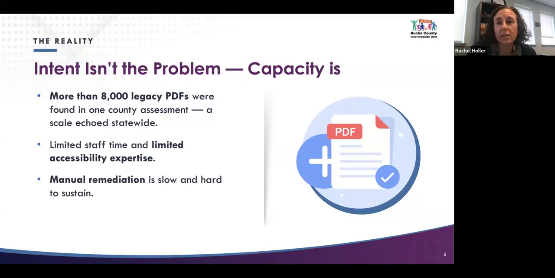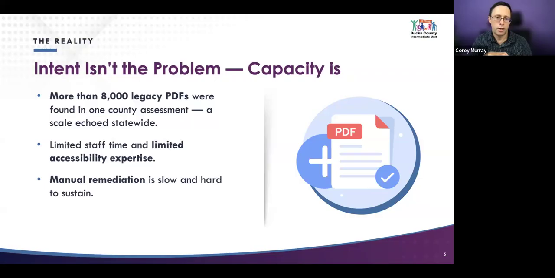This is where I think it's going to be a time saver for everyone. Yeah, and Rachel mentioned limited staff time and limited accessibility expertise too. Even if you have folks who are helping with this, they may or may not have the accessibility expertise. What we're going to show you not only gives you your documents back in an efficient way, but also gives you reporting so you can see the level to which they have been remediated relative to the standard that we mentioned, which is WCAG. That's going to be really important. We'll show you that in a second.